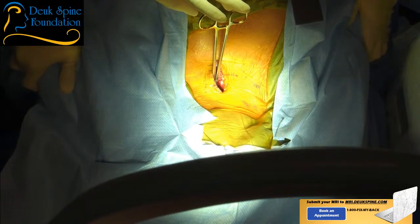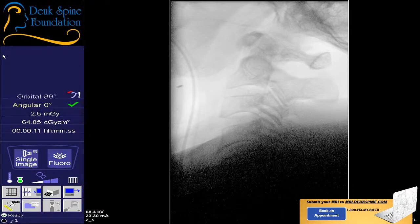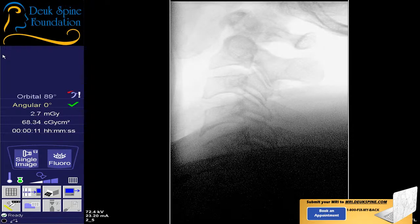All right, so 2, 3, 4. It's hard to say, but we need you to come south a little bit with the fluoro, just a little bit. And I need a better shoulder pull. Luis, you got to squeeze the shoulders down towards the feet. Take a shot. All right, good, good, good. So everyone relax. Let me get in here and look.